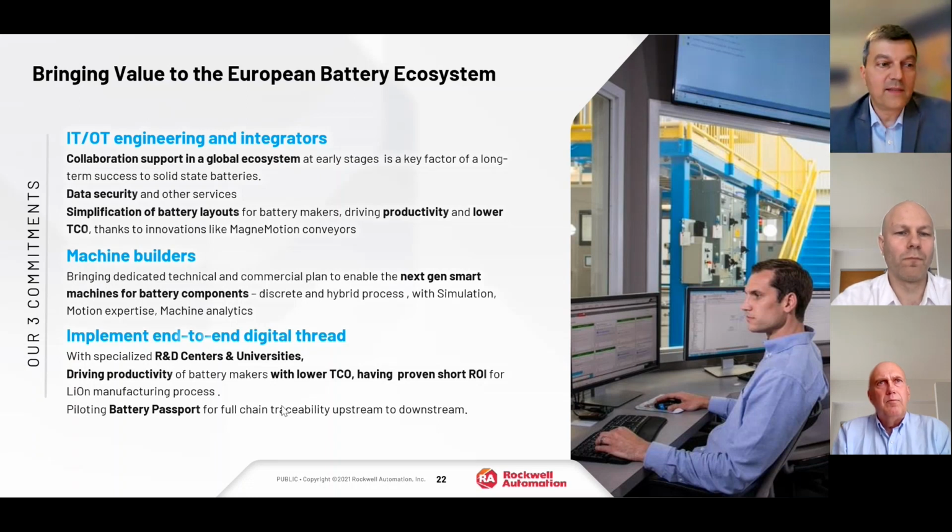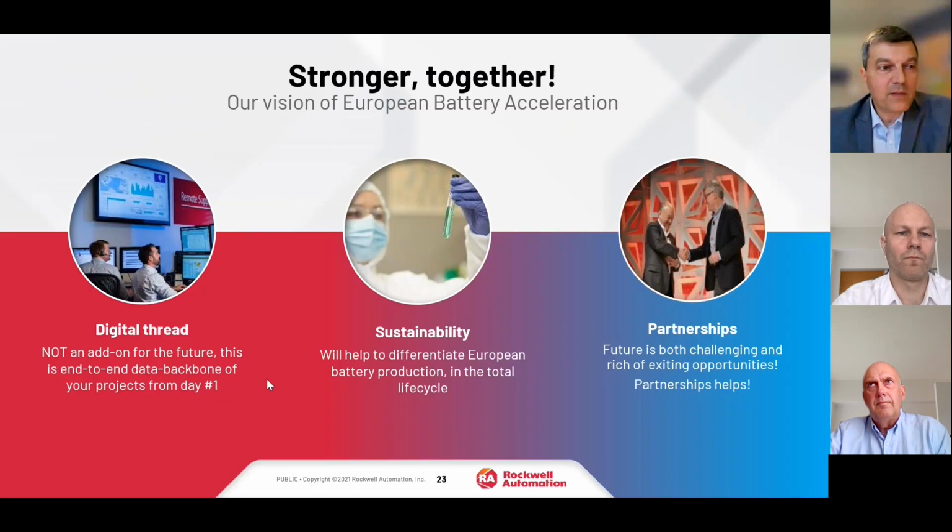I can also mention this type of battery passport, which is another aspect of the battery regulation in Europe, not only having the digital at the four walls of the plants, but even expanding to what about the mining, what about the CO2 emission of the raw materials and the transformation of these materials before they go to my battery plants. So a lot of this will be, again, paperless and digital. So here again, we need to be creative, and this is what we do with partners in this objective. So I will pause here. We have 7 more minutes. I will be open to your questions.